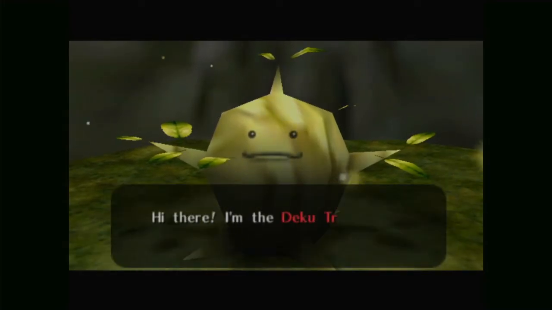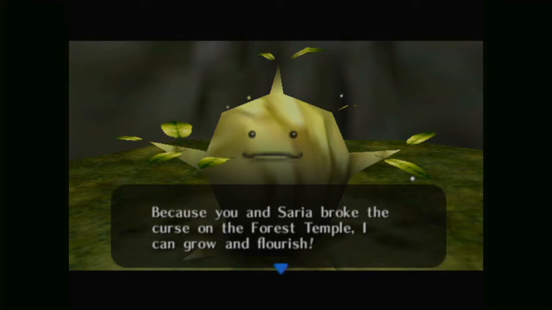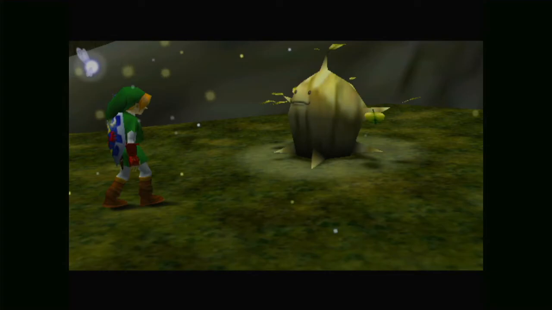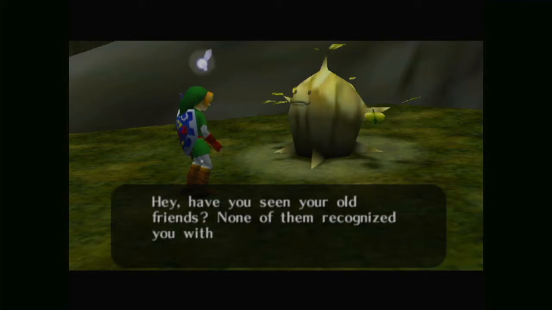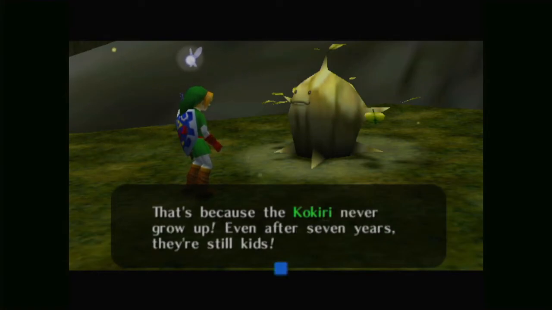Hi there, I'm the Deku Tree Sprout. Because you and Saria broke the curse on the Forest Temple, I can grow and flourish. Thanks a lot. Hey, have you seen your old friends? None of them recognized you with your grown-up body, did they? That's because the Kokiri never grow up. Even after 7 years, they're still kids.